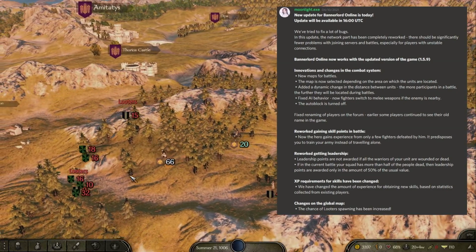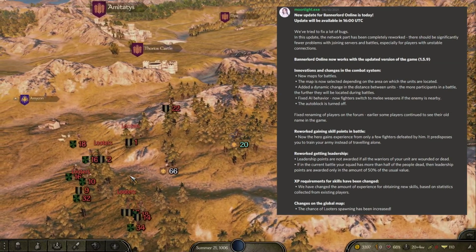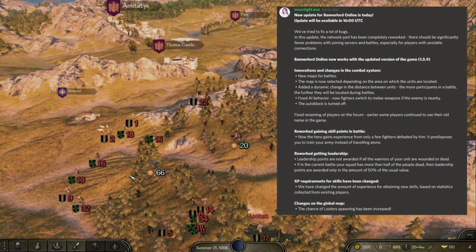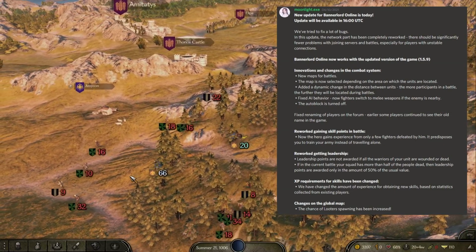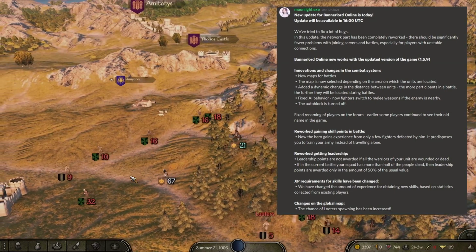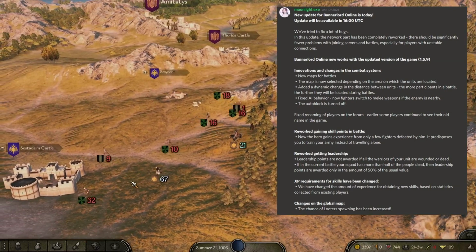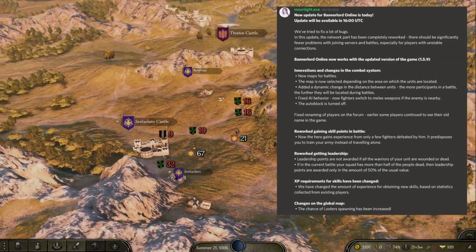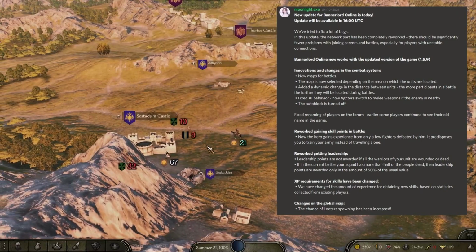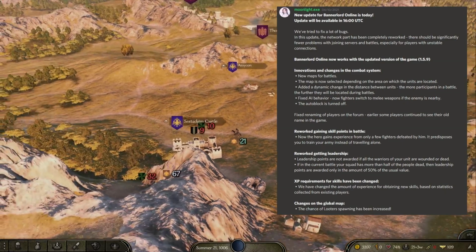Next, XP requirements for skills have been changed. They pretty much changed the amount of experience for obtaining new skills, which I think they mean perks, based on statistics collected from existing players. So I think what they do mean by this is perks will now have different skill levels. So before, I'm pretty sure it was leadership 40 or leadership 30 that gave you 5 extra men. It's probably going to go down to probably 25 like it is in the game, which would make a lot more sense. So we'll see if it's better or if it's worse. But good change.